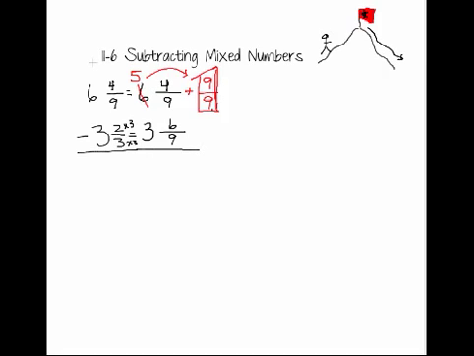Now some of you might be wondering, why did I choose 9/9? Well, if I have to add this fraction to the fraction that's already here, I might as well make the denominators the same. Makes my life easier. I can add it very quickly. So that's why I made 9/9. You remember that when the numerator and denominator are the same number, they are equal to 1. I'm just rearranging 6 and 4/9 temporarily so I can subtract.